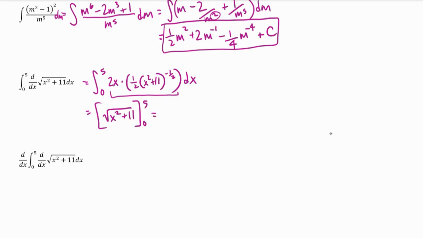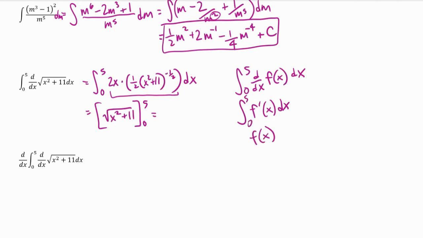Okay, so again, I had to take the derivative first, so I got some function. In fact, let me do it this way. Let's take it out entirely. Let's say I'm taking the integral from 0 to 5 of the derivative of lowercase f of x dx. Well, what is the derivative of f of x? F prime. Okay, what's the antiderivative of f prime? F of x. You just end up with the original function. So that's why I ended up with the original function here. I took the derivative, then I took the antiderivative.